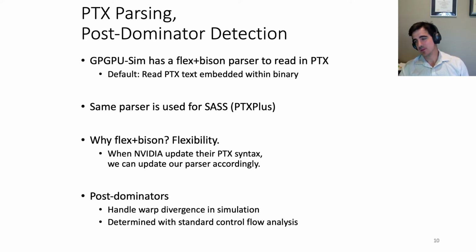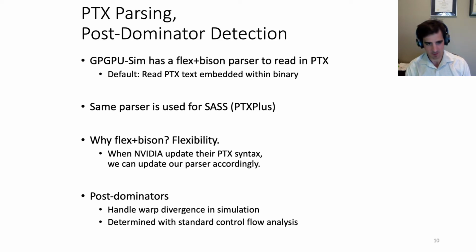It's very easy to update. Well, it's easy to update if you understand it. All parsers boil down to some type of state machine that goes through the text and tokenizes it. And Flex and Bison are a well-established way to do this. So it just made a lot of sense to not write our own parser, but just use an existing framework. If you actually wanted to use this, you have to learn the syntax for Flex and Bison, which is a steep learning curve. But once you've figured that out, it gives you a very flexible framework to add new instructions for PTX without changing any C++ code.